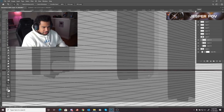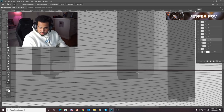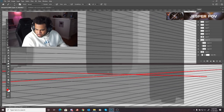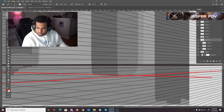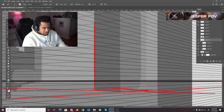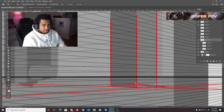So again, we have the width and then we have the length, and we want to make sure we follow those vanishing points. So this is what we want to focus on, these two lines. You want to follow this line and you want to follow that line. That's what you need to focus on. And then if you imagine the ones on the back, it would be something like that. Okay. So then it's in perspective, and then the other vanishing point is actually going up, so that's our box right here, as you can see.